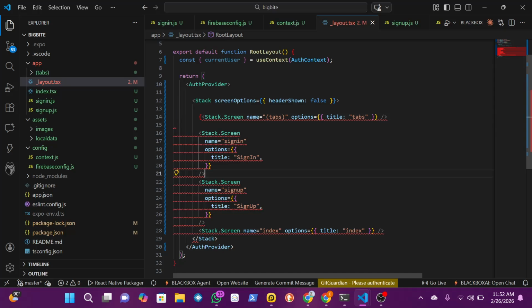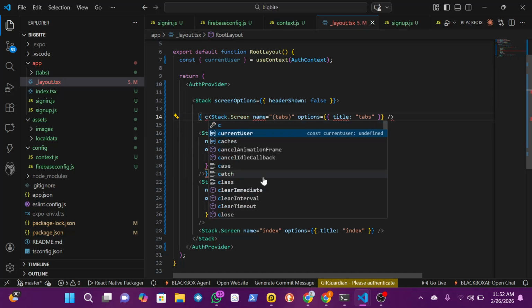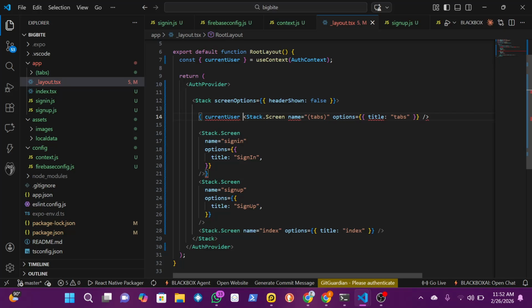Open there, close here. Then we simply say current user not undefined, current user is not undefined, or show us this.